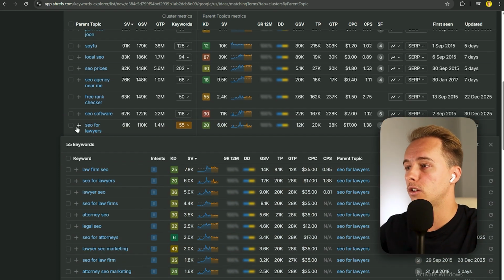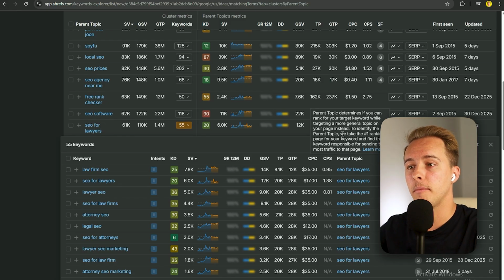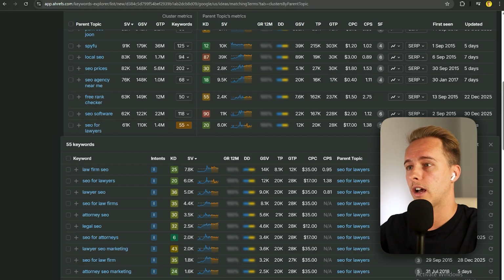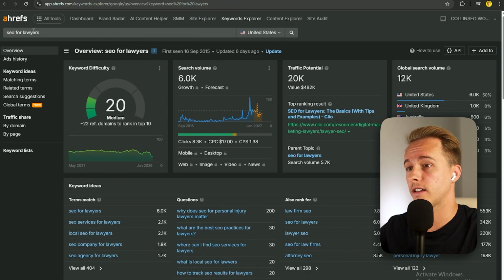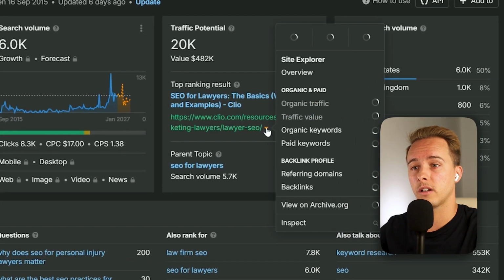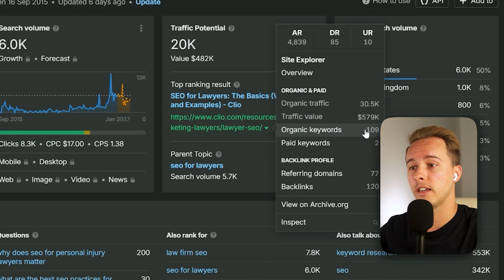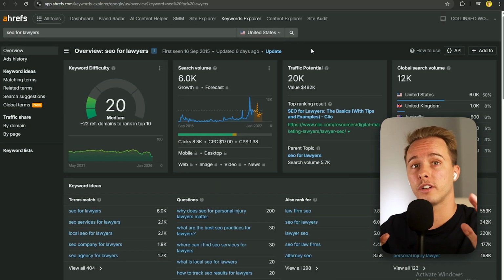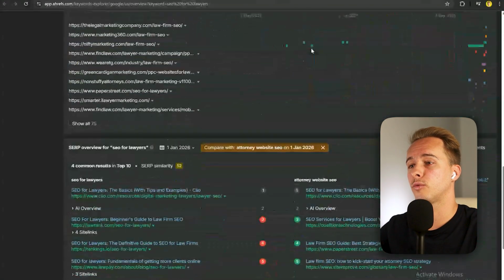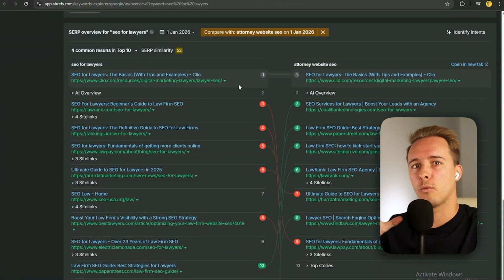So what it does is that it looks at this keyword right here and every single one out of these, and they take the #1 page ranking for that keyword and find the keyword responsible for sending the most traffic to that page, which is very confusing. But what it means is, SEO for lawyers, as you can see here, the keyword is here, and it finds the top result, which is here. And out of all the keywords that this website is ranking for, 101, it puts here the one that's bringing the most traffic. So that is a completely different logic than looking at the overlapping between two different results. And I don't trust that way of calculating it.